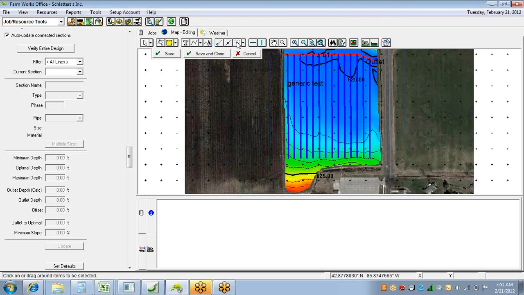When I turn this grid snap on, it only allows me to draw lines at those grid points. So I can only go from one grid point to another grid point. This is a handy tool for when you want to draw nice straight square maps. I would recommend bringing the grid size down to something a little bit more of a working interval. So if you're putting your laterals every 100 feet, maybe putting the grid interval at 25 or 50 feet.